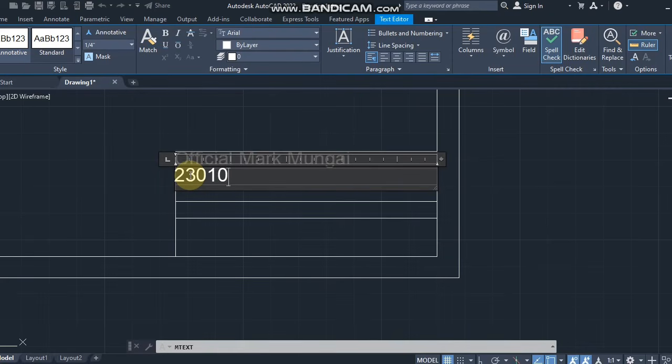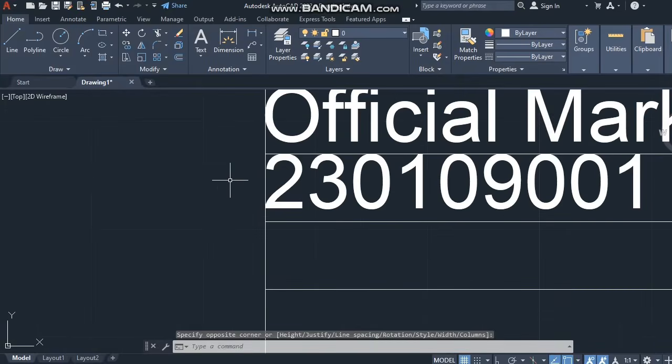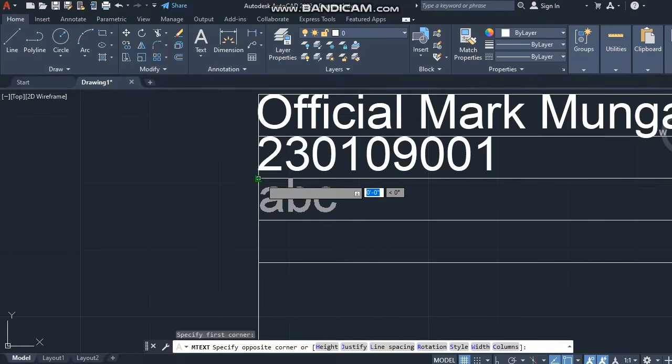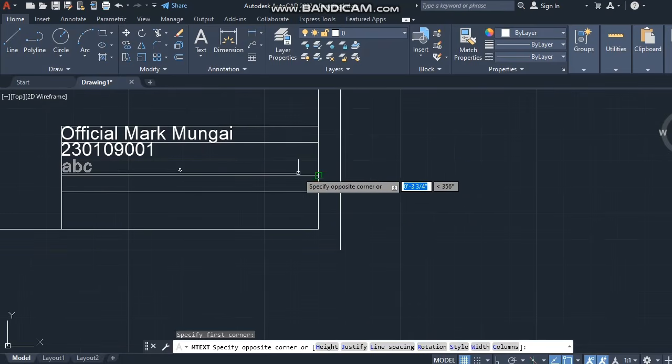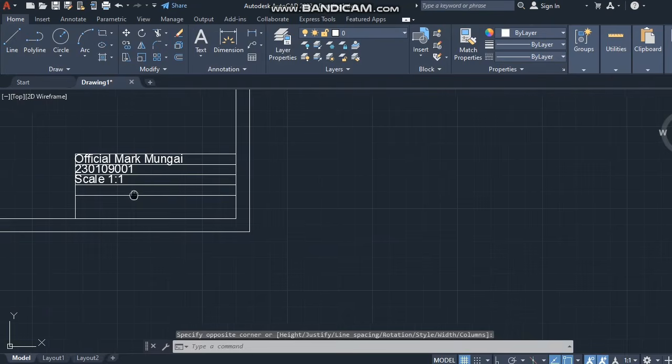You can put your text inside there. Maybe you can write your school code, your school name, or anything that you want, or your index, which is 230.109.001, like that. Then move your cursor outside completely and left click, like that. That is how you've now put it. Again, repeat the same command. Select text, specify a starting point, like that. Move your cursor away up to that point. Again, left click at that point.